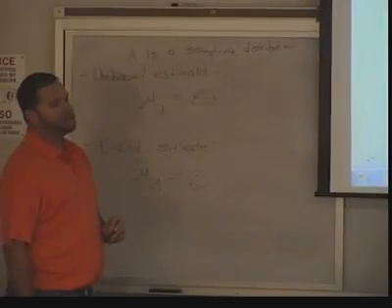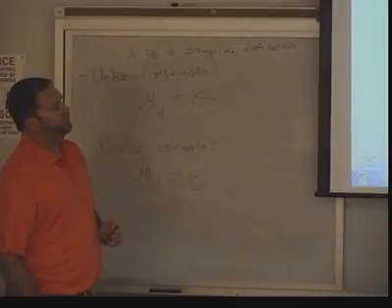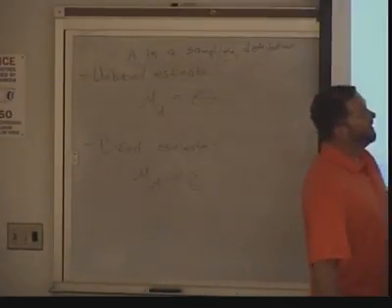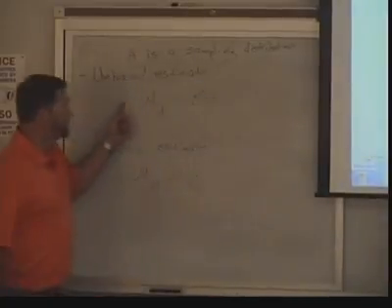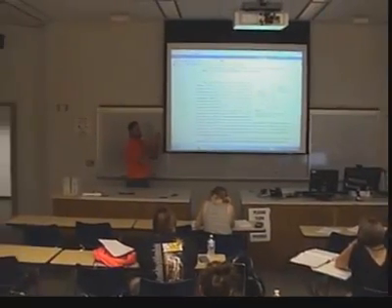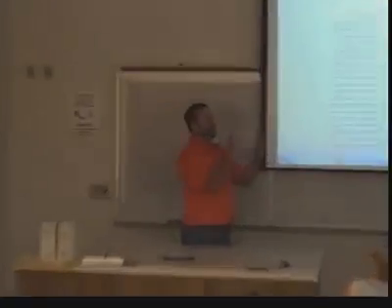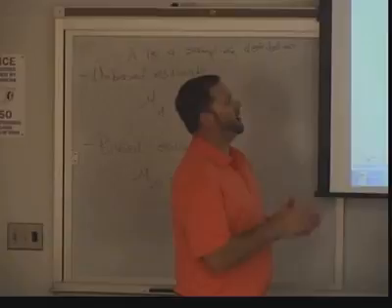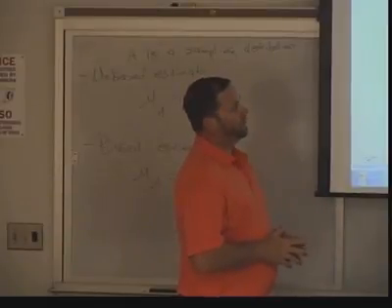If you had a choice, would you rather use statistic A or statistic B? Even though they're both unbiased, which one would we prefer? What do you guys think? A. Why? Because it's a lot narrower. There's a lot less variation. It's clustered a lot closer to the parameter value. There's less spread. All right?